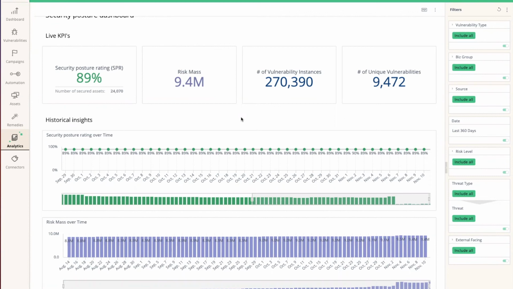Typically, when you're calculating risk, most companies and tools utilize some type of average or weighted average. And that could be deceiving at times. So for instance, let's take an example. You have 3 assets in your environment, and 2 of those assets have high risk, and the 3rd asset has a low risk.